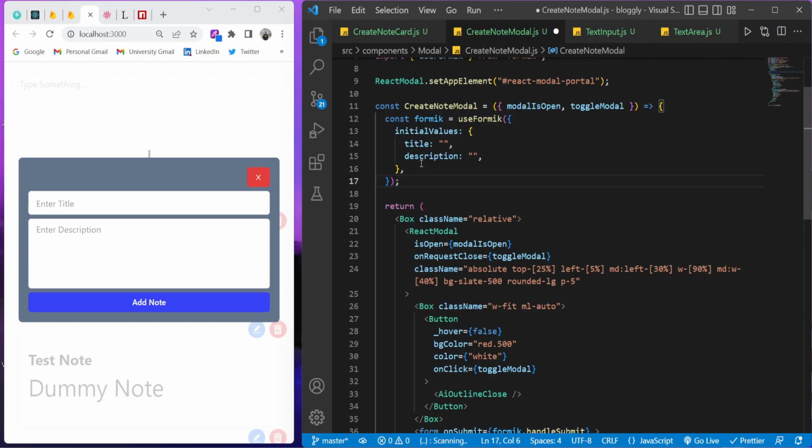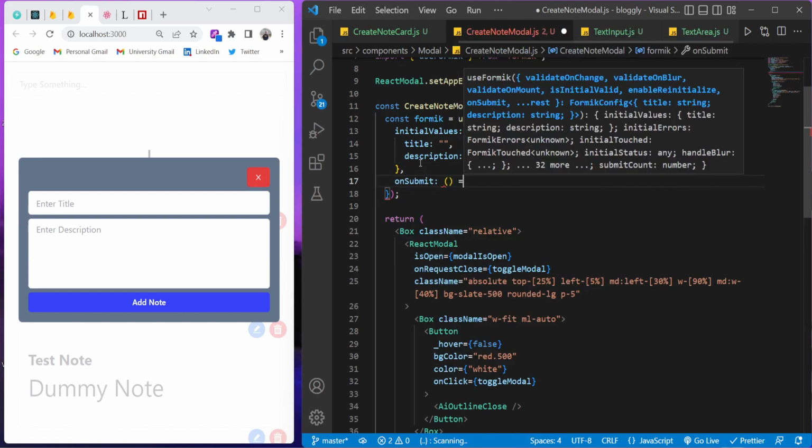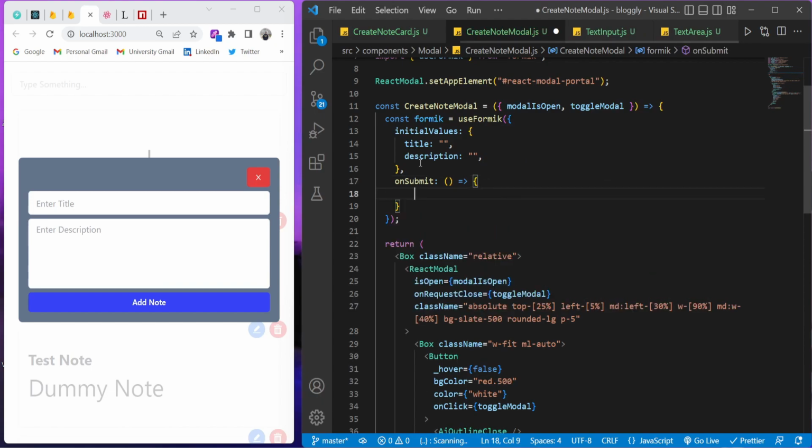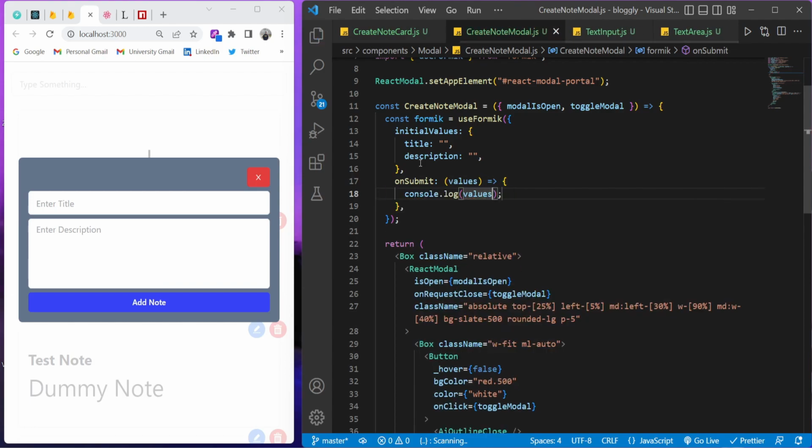Now where is the onSubmit method? We have not used that, so simply go and add the onSubmit method. It will be a function, and this onSubmit method will give you the values. You can simply console.log all the values.